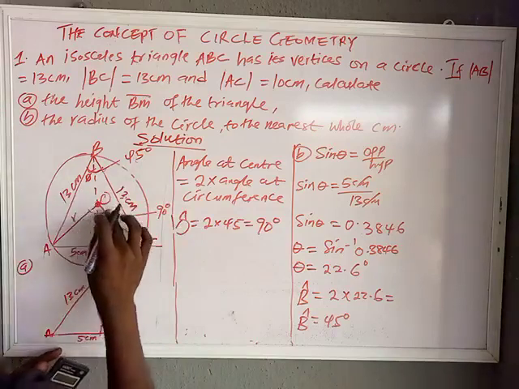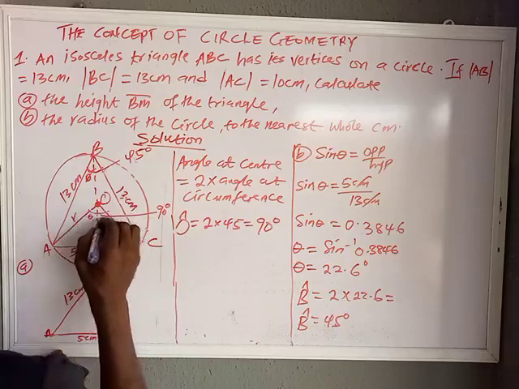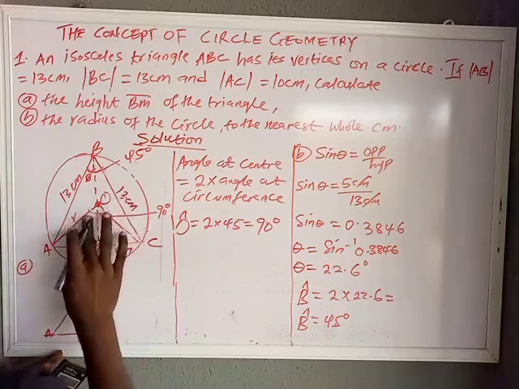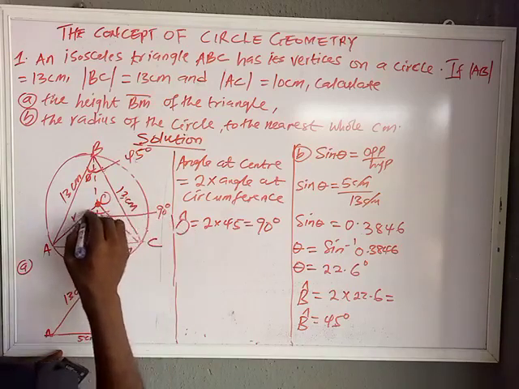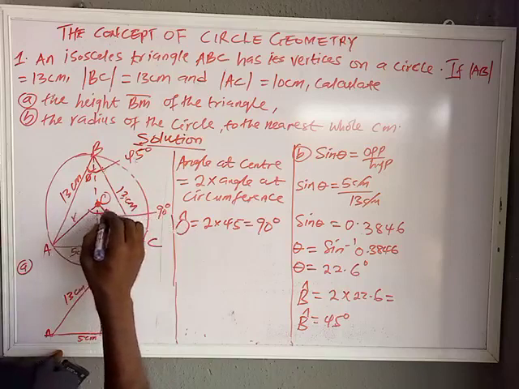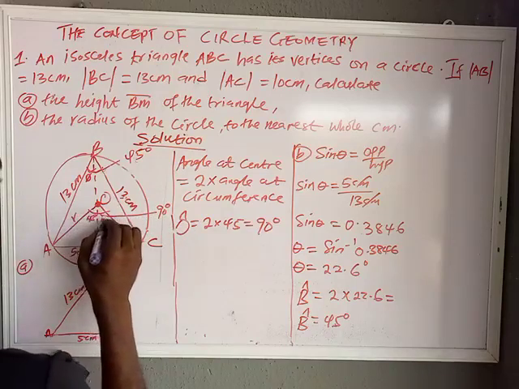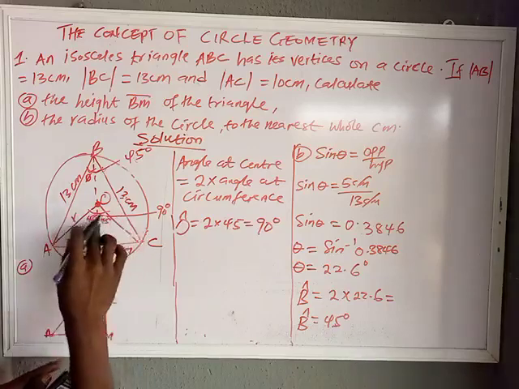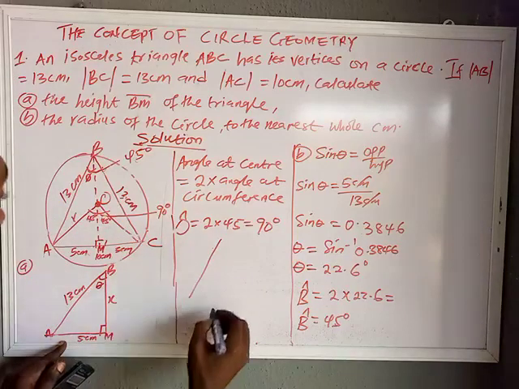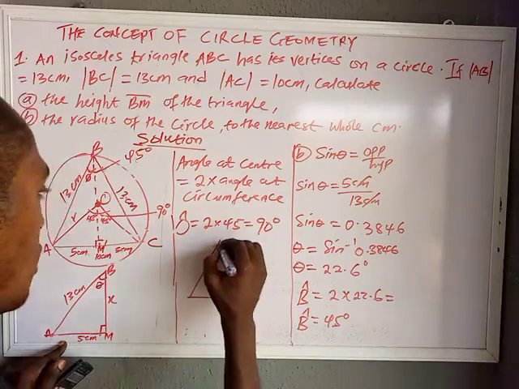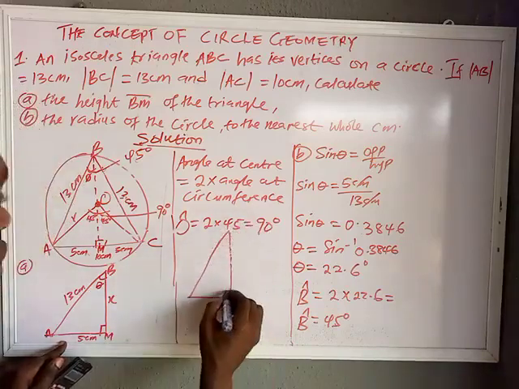Now, if here is 90 degrees, I can get this place, and I can also get this place. So how do I get this place? If the whole of this is 90 degrees, just divide this 90 by 2. So here will be 45 degrees. Each of these will be 45 degrees. So I can now have a new shape like this, with these broken lines like this. So it's more of 90.